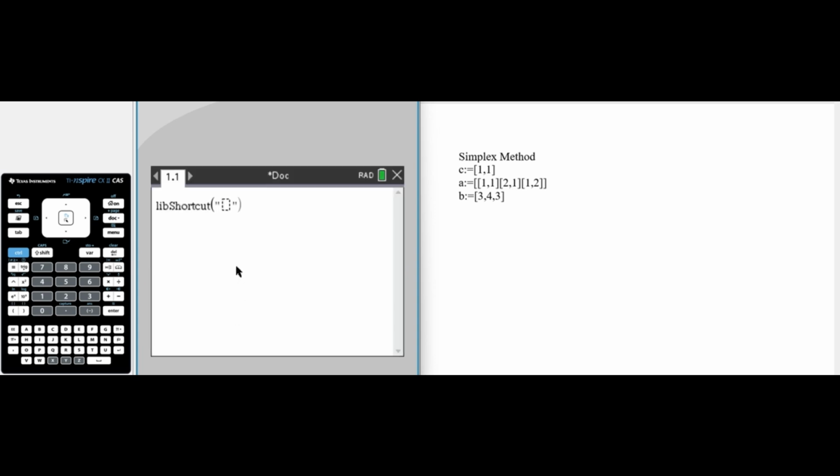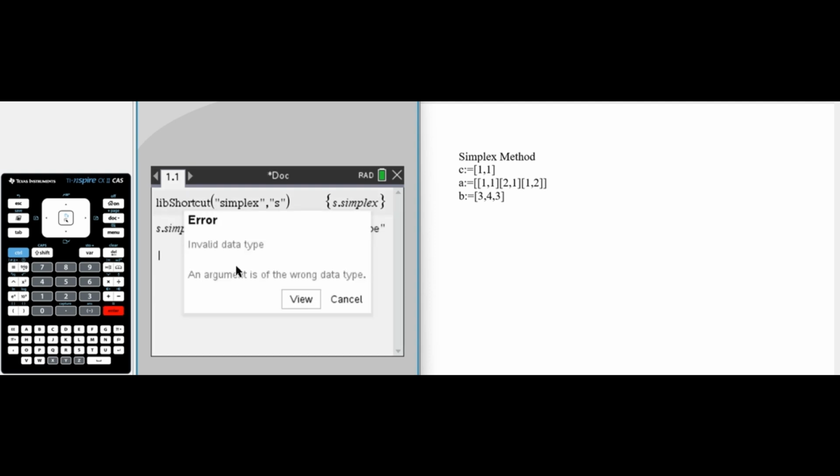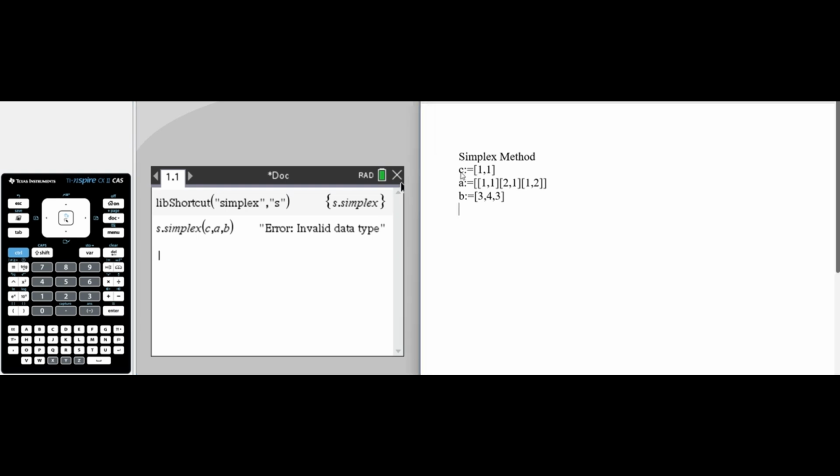Enter the name of the file in the mylib folder, simplex, and what you want to call it. Let's say something simple, S. It's how you will access it. Press enter, and every time you type S dot, it will show simplex. If you then enter C, A, B, it will say invalid data type because you have not defined C, A and B here, so you have to do that in this new file.